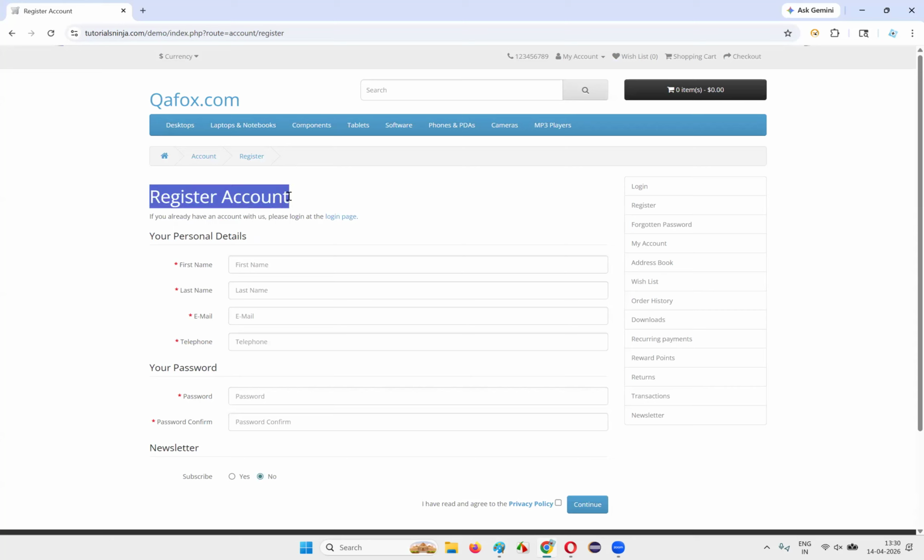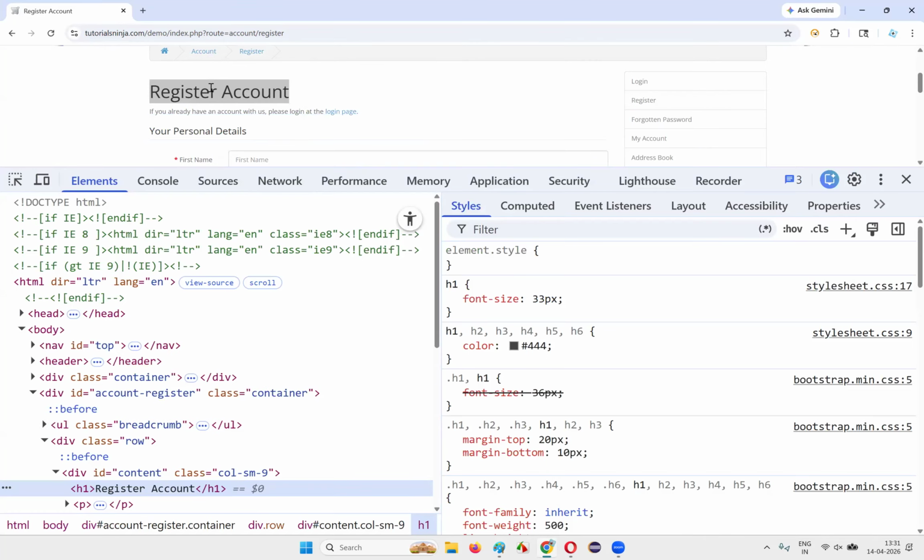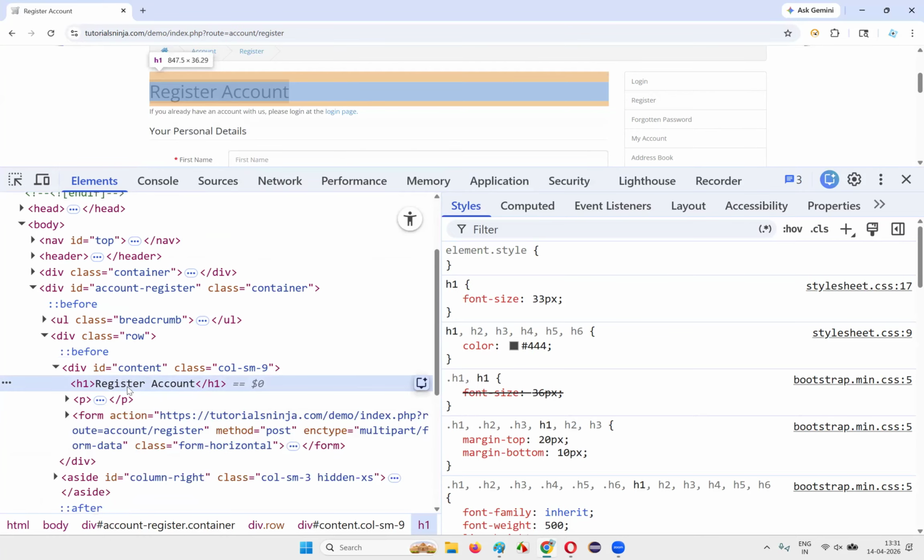In this, you can see this particular heading, right? This particular heading of this page I want to locate by writing a proper relative XPath expression. How to do that? Select this heading, right click on it and select the Inspect option. You will get the HTML code of this heading. When I right click on the heading and inspect, the HTML code of that particular heading got highlighted here. These H1 tags are there. In between the H1 tags, we have the text.